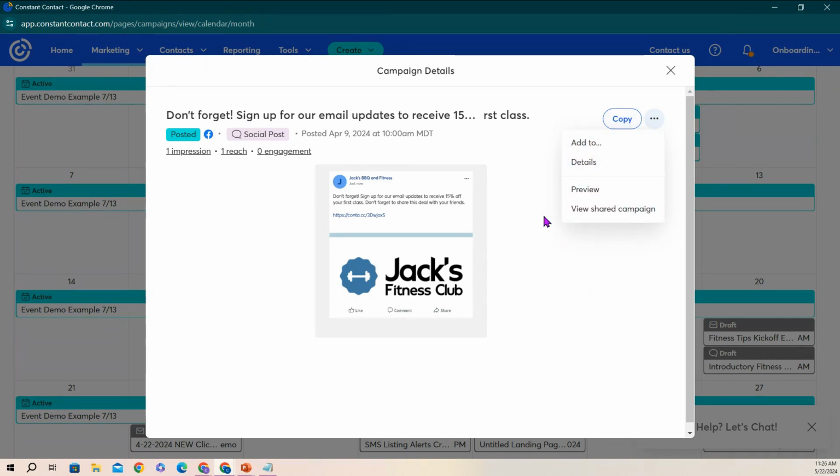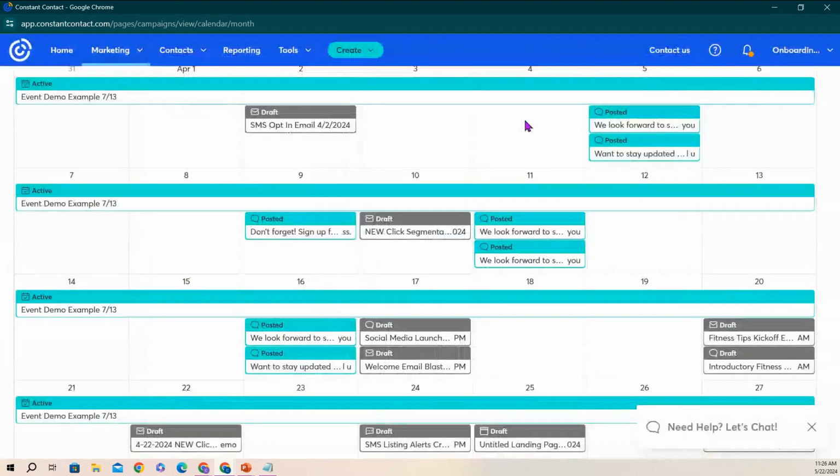It just gives you a good idea of your frequency when you're looking at these. And then that way you can plan for your future campaigns. If this one got a lot of views, then you can plan it to send them on this day at that time. So the same thing with your emails. It's going to give you a good view of it. So now for today, we're just going to be focused on email. But I could also again choose to do social posts, emails, any of that.